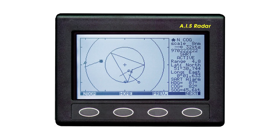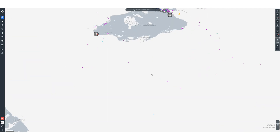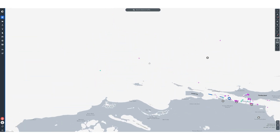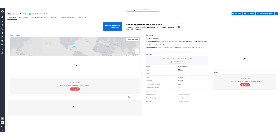Now let's talk about AIS and even fancier VHF radios. AIS is a communication system that uses VHF maritime mobile band channels to automatically transmit and receive ship's data such as identity, type of ship, position, course, speed, and other safety-related information — even a picture of the boat sometimes. AIS transponders on ships automatically broadcast information at regular intervals, including dynamic information like position, heading, and speed, and static information like the ship's name, its cargo, and its destination. The effective range is about 40 nautical miles.